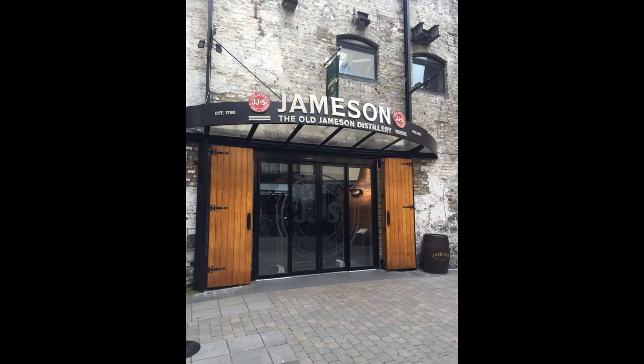So when you think of Dublin, you probably think of two things. You probably think of the Jameson factory as well as the Guinness factory. So let's dive into a little bit about the Jameson factory. In my opinion, I think the Jameson factory was better than the Guinness factory. And that's only because I felt like during the tour, you really feel like you're embedded into the whole process. They go into such grave detail and you just feel like you're a proper distiller when you leave it. You're not, but that's what you feel like, probably because you've had a few too many Jamesons. But, nevertheless, it's still one of those tours that I think you should do and should check out.